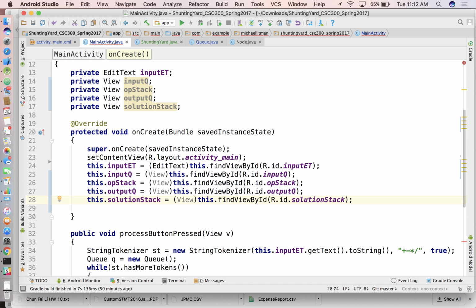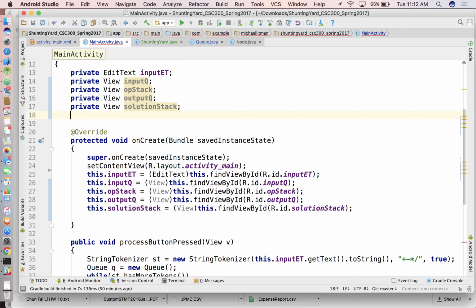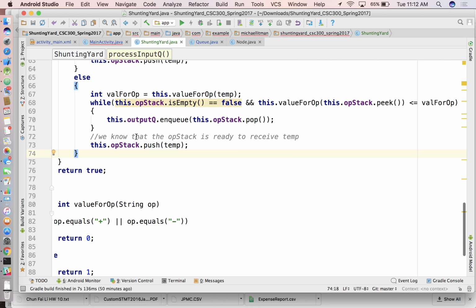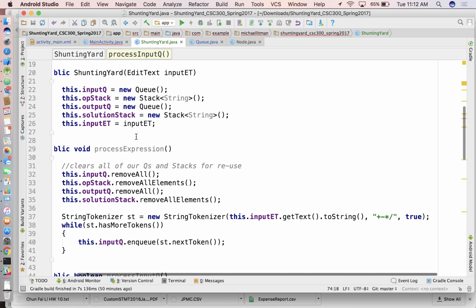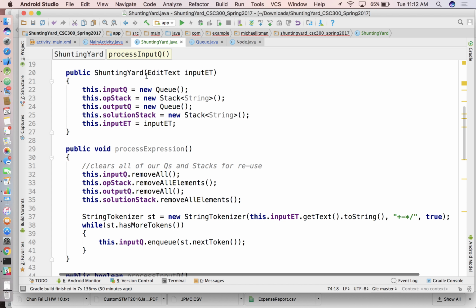Now let's pass those guys into our shunting yard algorithm. I'm going to give ourselves a private shunting yard SY up here. And before we go any farther, let's go into shunting yard. We're going to take in a little bit more in our constructor than our edit text that we're currently taking.